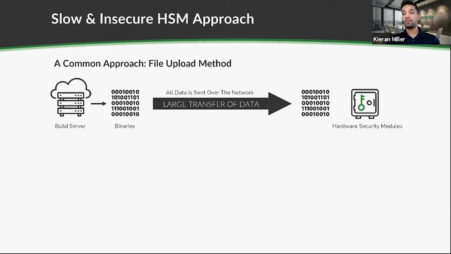There are two problems with that approach. The first and main one is that it's very slow. As the file sizes increase, the network bandwidth to upload and download shows its head, and you start to get very bad performance. That's obviously not desirable in a CI/CD pipeline. The second issue is that uploading executable code to a server that has access to the HSM is just generally not a good idea from a security perspective.